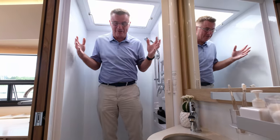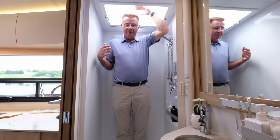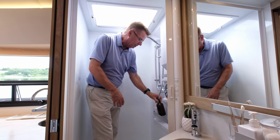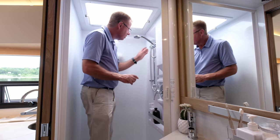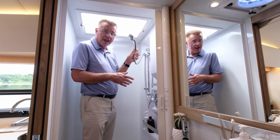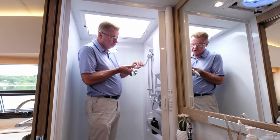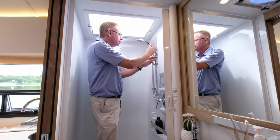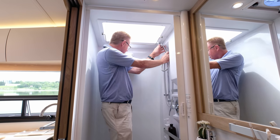Now this is a shower area. Look how big it is. This is incredible. 6'4 interior height, but look at this beautiful size of the shower. Built-in places here for your shampoos and your soaps. We've got our shower head, and we've got an on-off switch on it here that controls the water flow. It still drips out a little bit, but you can conserve water for our dry campers, which is absolutely great.